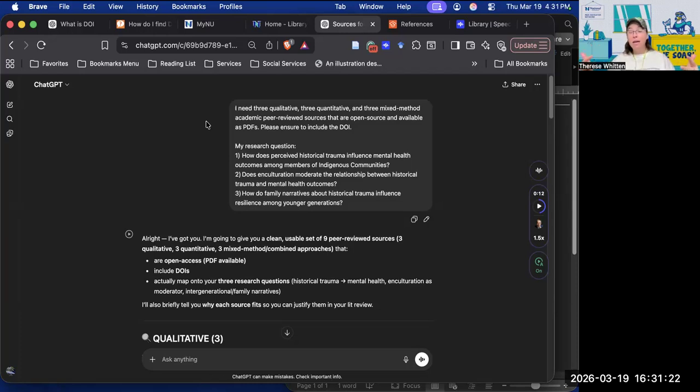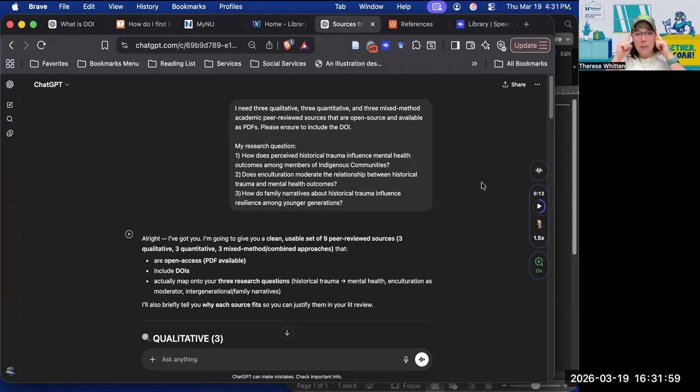If you ask for 3, at least one of those is going to be the right DOI, and you won't have to continue looking for more sources. Why do you want to ask for open source? Because you don't want to find a source that you love the abstract and you find out it's behind a paywall and you don't have access. That's going to be a pain in the rear. And there's no guarantee that National University has access to it. But if it's open source, I can pretty much guarantee National University has it in their library.